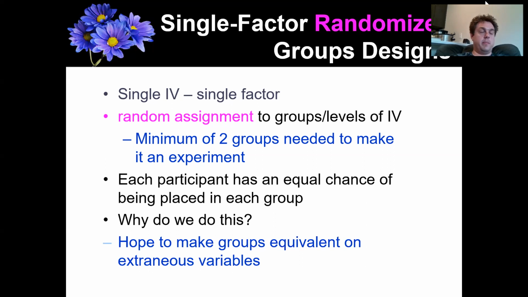But we would expect, because we're randomly assigning people, that there should be an equal amount of good and bad drivers in both conditions, right? It should even out, especially if you have a good size sample. And that's going to be the case with every experiment. We're hoping that because we're randomly assigning people, we're going to even out those extraneous variables among conditions or groups.